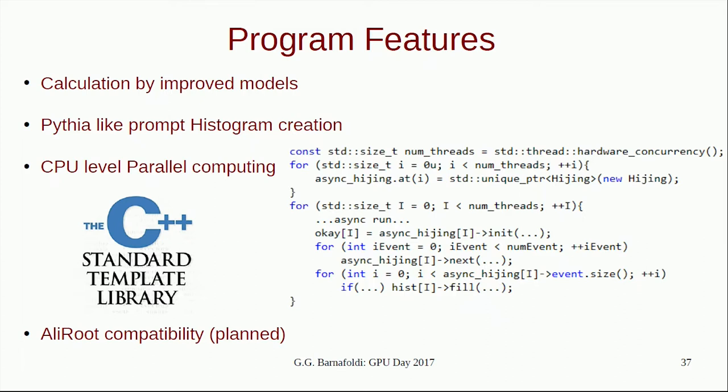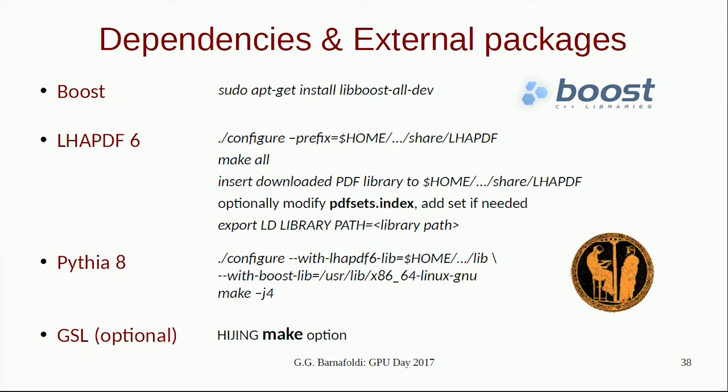The other thing we invented: we do not want to use the old subroutines and libraries which somebody developed, who stated that they have the best random generator ever. Since then we have better random generators, and many libraries which support faster and better computation, and on top of that we are compatible with new or later versions of compilers. So we are using the standard C++ template libraries, we are using Boost, the GNU standard libraries, we are using PYTHIA 8, and this is a new function which contains the physics, which is also implemented instead of the old one.